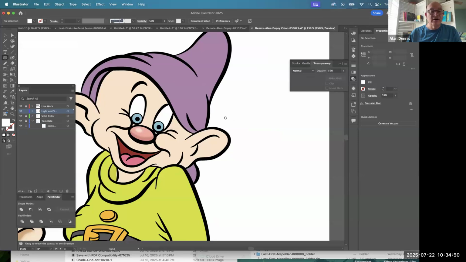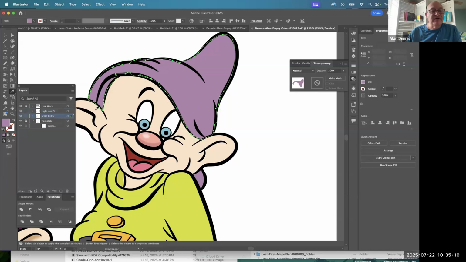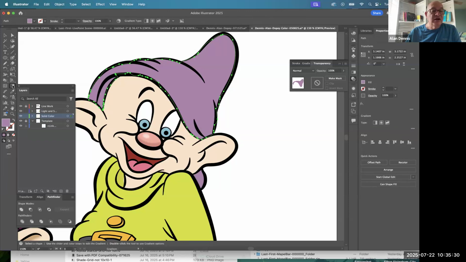We could draw shadow shapes, or remember our good friend, the Freeform gradient tool. I'm going to do this part on his hat with the Freeform gradient tool. So I'll eyedrop here, pick that. And in this case, I'll need to unlock the solid color here. If I tell this to be a freeform gradient tool, so I'll hit G for gradient, may not be happy with it. Because what's going to happen? Here's the gradient tool.